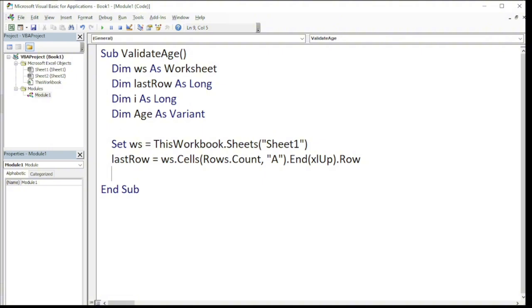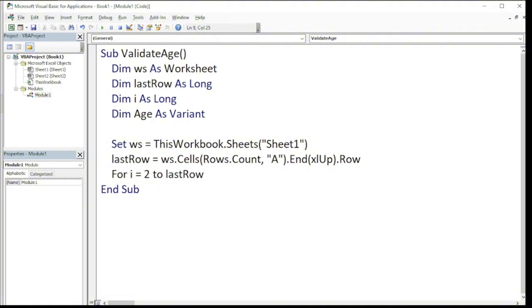So I'm going to loop through For i equals 2, because the data starts from row 2 since we have the headers in row 1. So row 2 to lastRow.